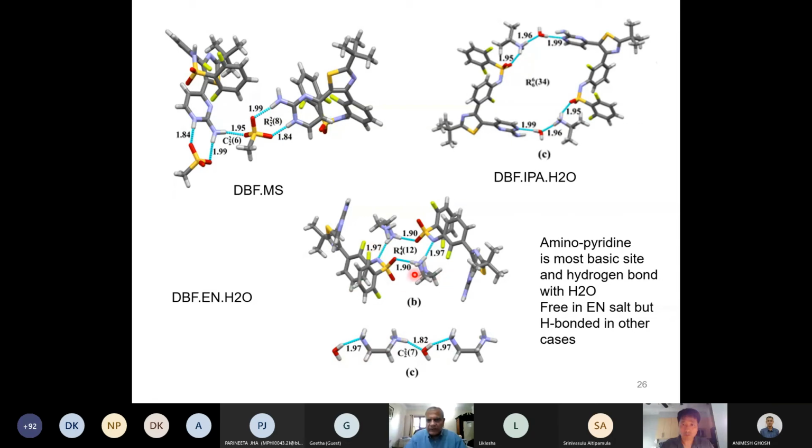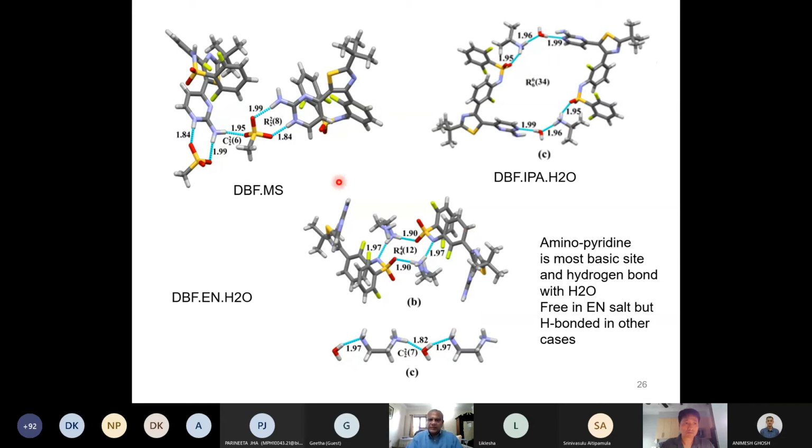And when you look at the crystal structure of the salt part, you see that the nitrogen of the sulfonamide group, the proton is not present here. It is actually present on the ammonium part. So you have an ethylene diamine salt, deprotonated sulfonamide group, and this forms a cyclic hydrogen bond synthon between the protonated amine of ethylene diamine and the deprotonated sulfonamide group, with NHN minus hydrogen bond and NHO hydrogen bond with the sulfonamide group. So this is a cyclic synthon, and this is a chain synthon or a chain of hydrogen bonds between water and ethylene diamine.